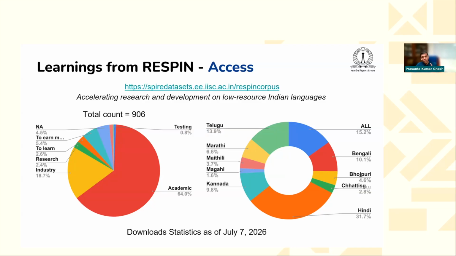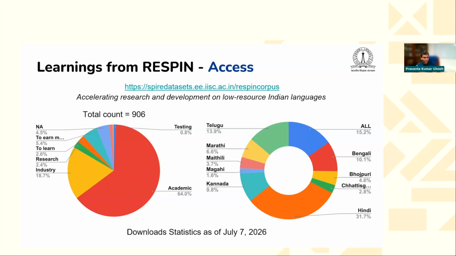Number one was the ethical aspect of the data, right? There was a lot of struggle the team and I had to go through, particularly being within an academic institution, IISc, to get the rights to put this data out. This data should not have any content, not necessarily abusive, but something that may mean differently than what it is intended for. Every data point had to be listened to and made sure they do not contain anything that we don't want. So that was the challenge of putting the data out.